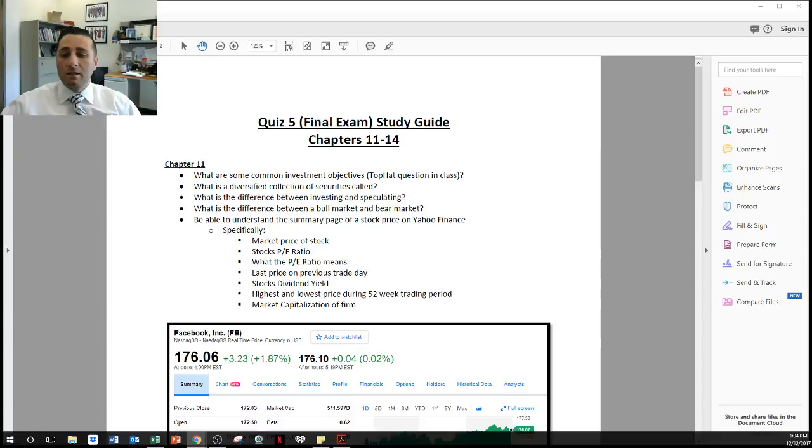What is a diversified collection of portfolios? And I'll give you a hint. We finished it up today, right? We finished that section up today and yesterday before we got into retirement. It was the last section before retirement and IRAs and 401ks and stuff. So what is it when I ask you about a shared diversified collection of securities? What could that possibly be?